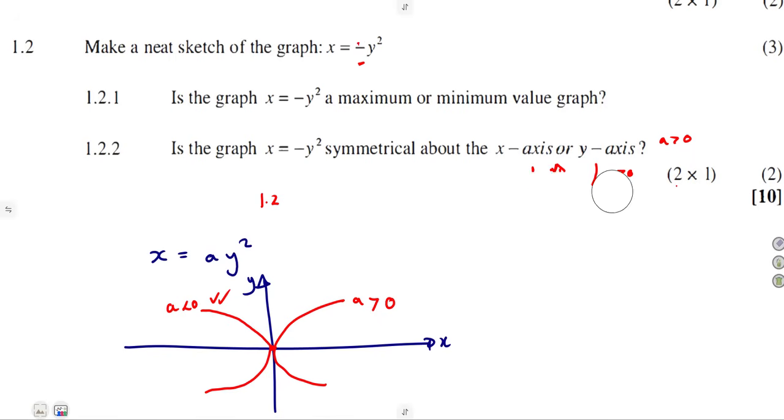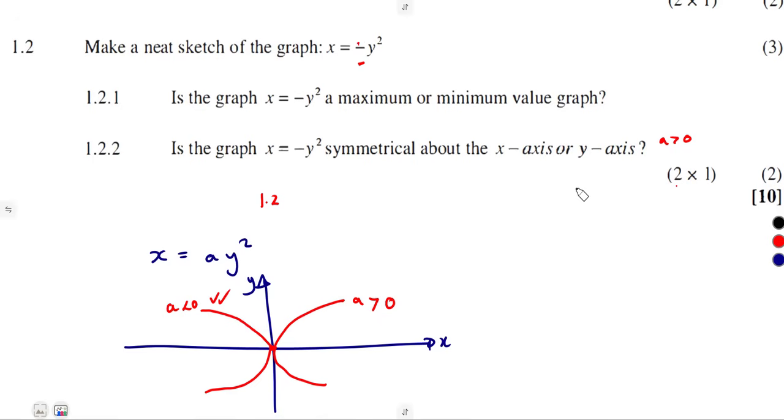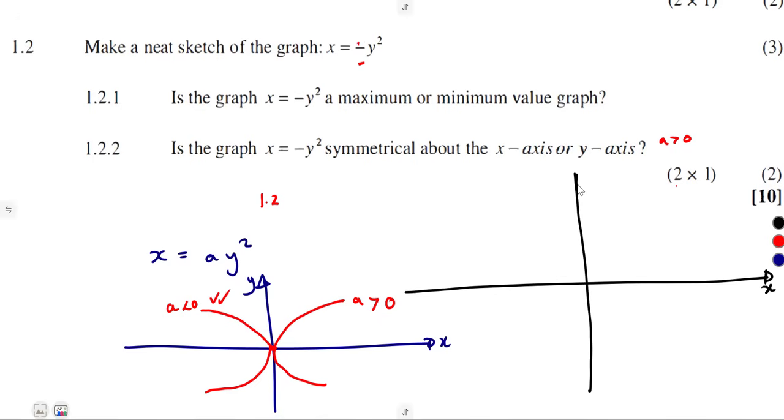Guys, when you are asked to sketch the graph, they do not want you to draw from points. You are now starting to indicate the points, this is -1, this is minus. No, guys. Only critical values are needed. So you just need to know the shape of the graph. Understanding that alone is important. All right. So as we have got a negative, it means our graph is going to be to the left side like this, and it is symmetrical about the x-axis. The x-axis divides our graph into two equal parts. All right. So that's our graph here.